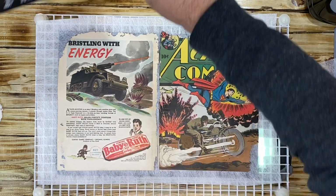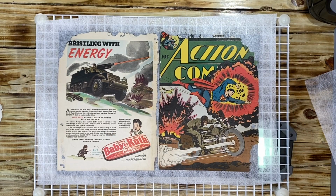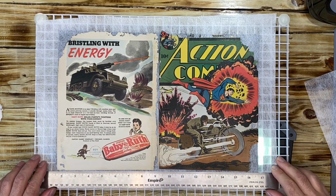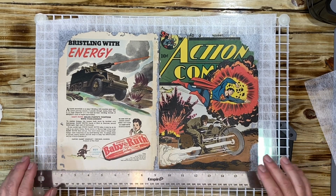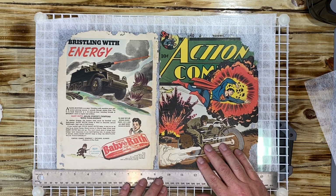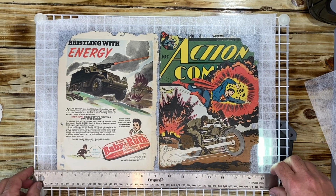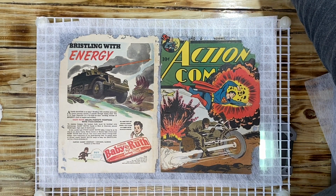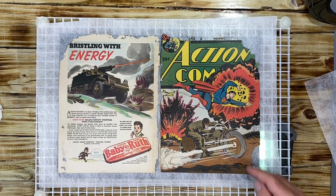It's hard sometimes because it does shift and there's nothing you can really do about it. So what I'm going to do now is try to level up the bottom as best as possible. And again, it's not an exact science. So there you go. That is hopefully the position that the cover should be in when we do this. Now we have to add that top piece of the Superman.